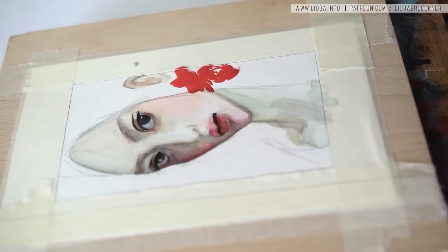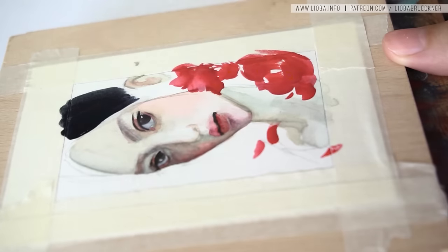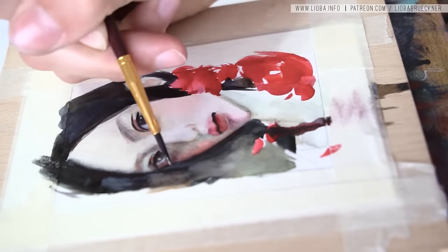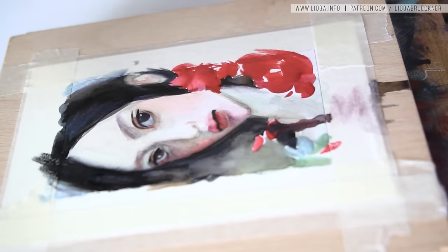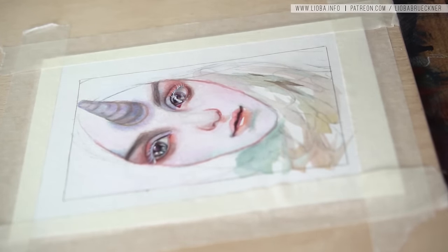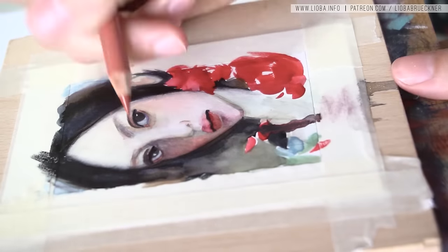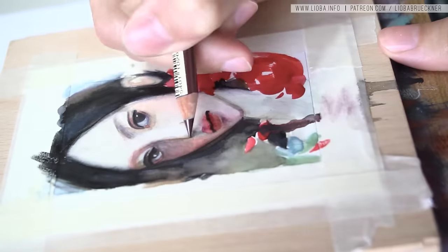For example, acrylic inks have great vibrancy and are more opaque than gouache or white watercolor. So if I want something as white as possible or need to cover a mistake — most often highlights on the face that get smudged or stained — white acrylic ink saves the day. The downside of acrylics is that when they dry they're like plastic; I can't draw over them with color pencils or a normal pencil. So I use watercolor for the rest of the painting, and over watercolor I can use all the advantages that color pencils offer — subtle shading and color variations that aren't possible with watercolors alone.